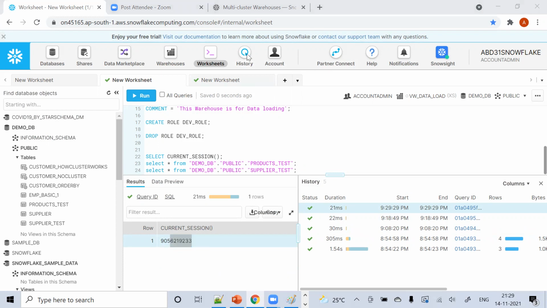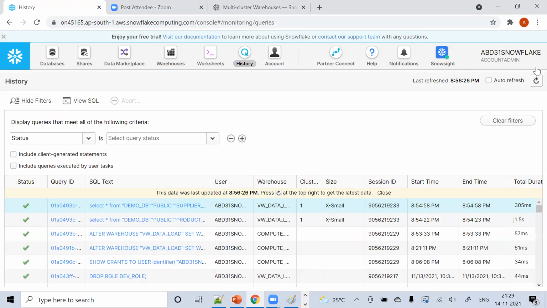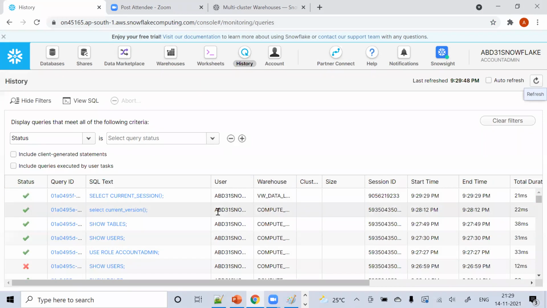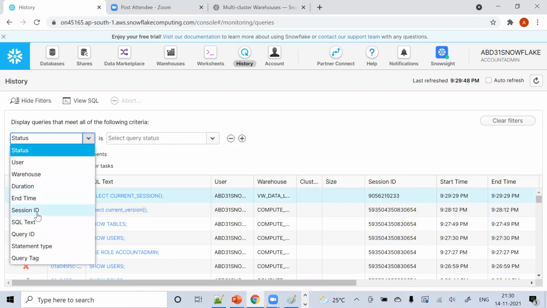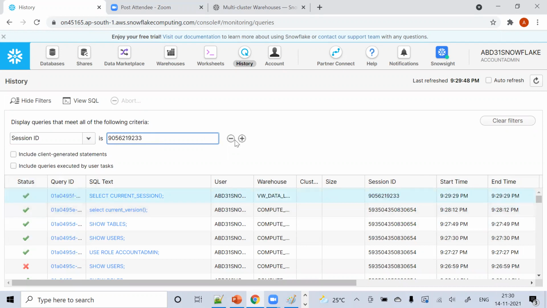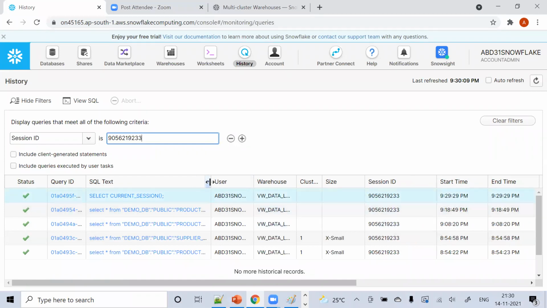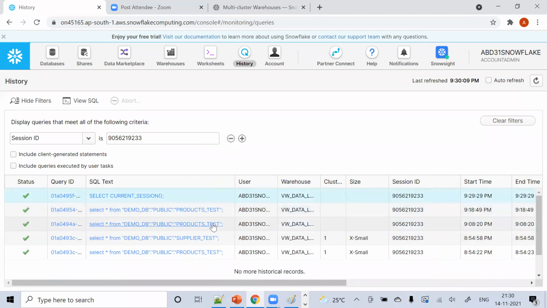If you go to the history and refresh, see those two queries which I fired before. Let's filter it by session, guys. You can filter it from here, session ID. So I had fired those two queries, product test and supplier test, in the same worksheet, so same session.